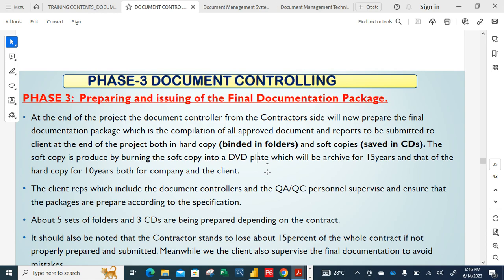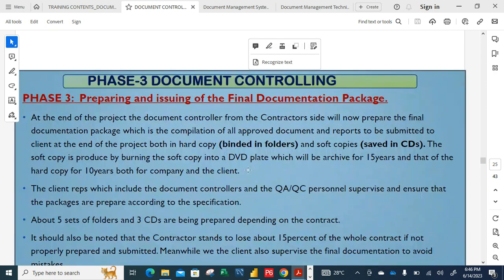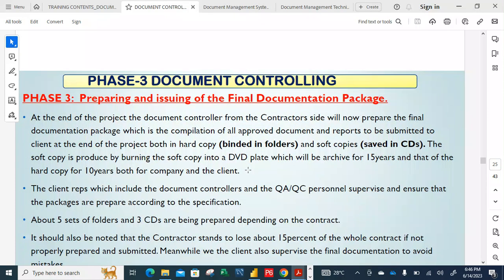Like I said, the reason for controlling documents is for reference purposes. You can't just embark on a project and start executing it without keeping a record of what has been done each day. It won't be good because if ISO comes to audit, you will fail it, and you are not going to be certified based on the ISO standard of controlling documents. So that is just that on that note.